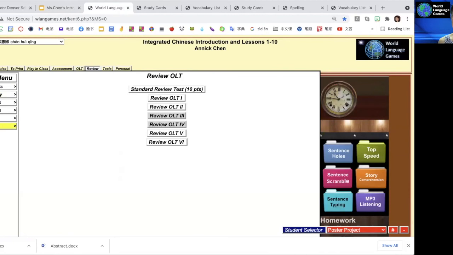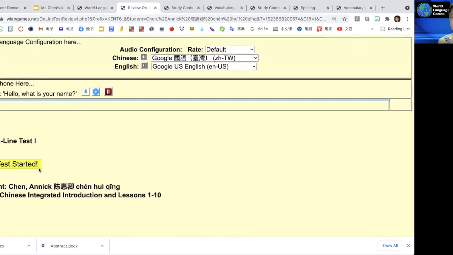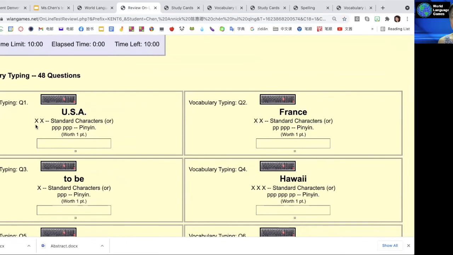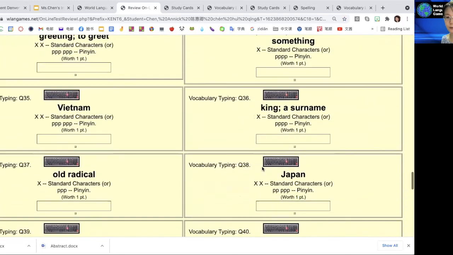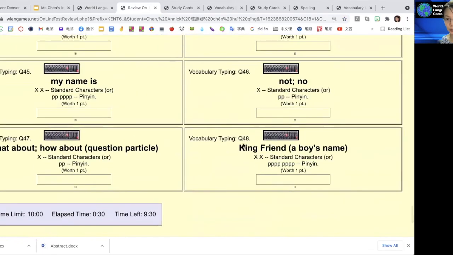right here, OLT. OLT 1 is testing your ability in vocabulary. Start this test. You can either type in pinyin or Chinese characters. So USA is 美国. Okay. France is 法国. There are 48 questions for you to answer.